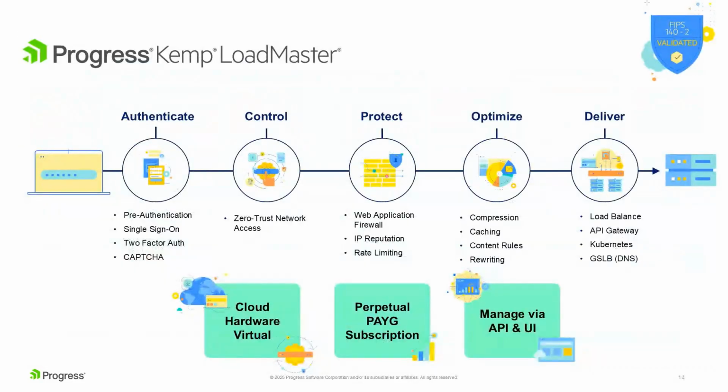As I'm sure no one is surprised, the business problem-solving solutions and deployment architectures we've discussed today are being proven and leveraged by thousands of customers across the globe who are leveraging Progress Kemp LoadMaster's product line. Progress Kemp LoadMaster is far more than a load balancing solution, providing access to key features and deployment architectures that can assist you with authenticating users, controlling access, protecting applications, optimizing user experience, and delivering an always-on application experience.